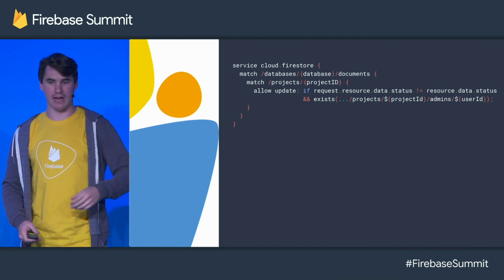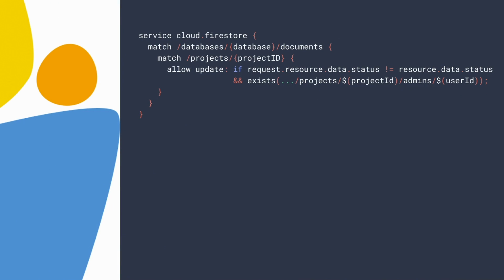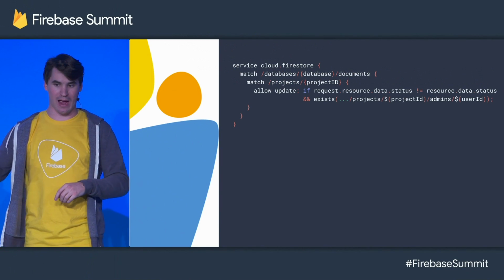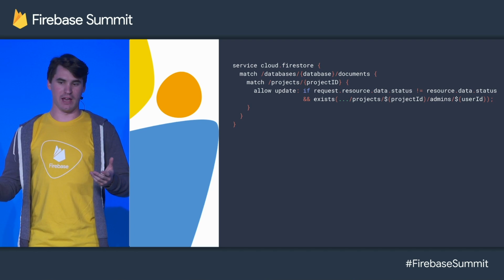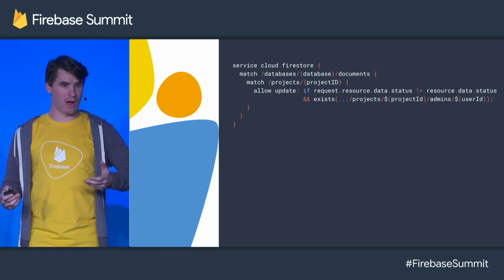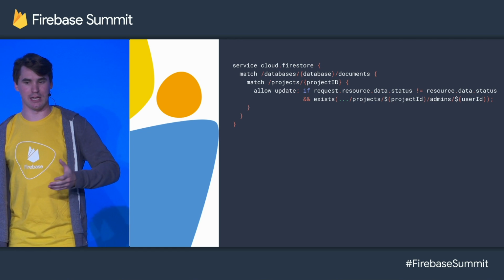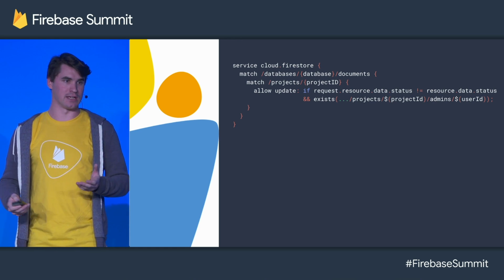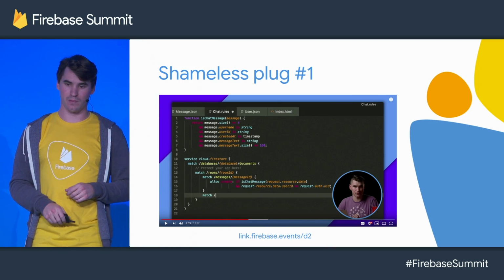Imagine if someone wants to update it. You can take the existing data, which is resource.data, and you can check it against the data that someone is proposing, which is request.resource.data. If they're different, so if someone is trying to change from public to private, let's actually add this other collection. So we had a users collection earlier. Let's also add this admins collection. Make sure that if someone is trying to change both of those, that they're an admin. It's kind of a simple way, but again, you can extend these concepts to do a lot of really, really interesting things from an authorization perspective.